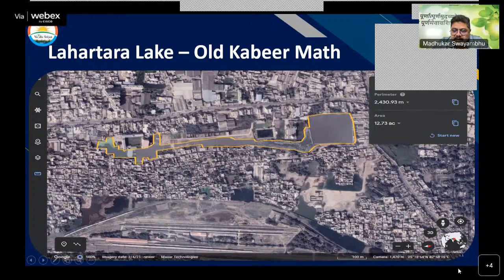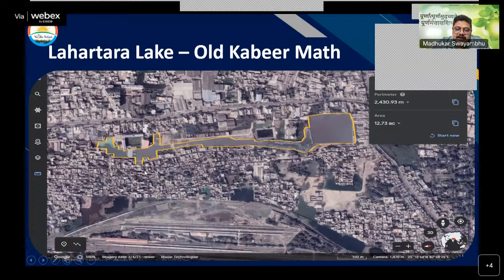1498. And on this side of the water body, there is the Varuna River, and on this side it is the Ganga River. Now, if you look into this Google Earth imagery, this is also a water body, this is also a water body. There are so many water bodies all around, right? And this is a railway track. Now, this entire area is segregated by this road on this side, and this is another road and a flyover on the other side.